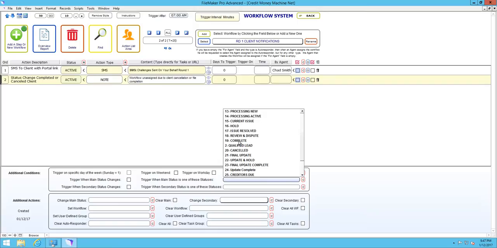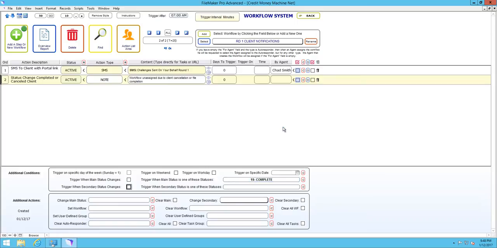So I'm going to select multiple ones, I'm going to hold the control button on my keyboard and hit complete, canceled, and final update complete are the 3 statuses I want. Any one of those 3 is going to trigger this step and basically stop the workflow or turn it off. Now once I've selected those 3 by holding down the control button on my keyboard and then clicking the ones I want, I'm going to hit the enter button to add those.